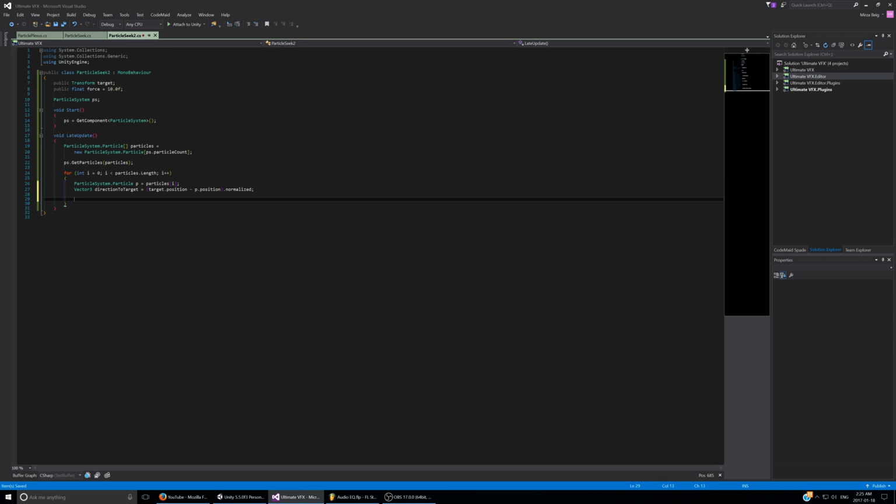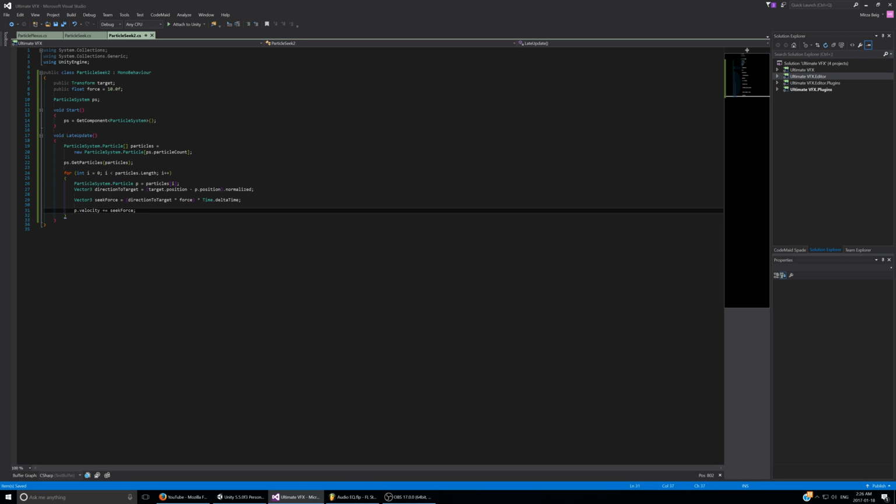So in this case, let's create a new Vector3, seekForce becomes directionToTarget times the force, and then we'll also multiply that by Time.deltaTime, so it is frame rate independent, because every frame might be slower to come out, and you want to get all the accumulated time between the frames and then apply that, right? So we have the seek force, so we can now do p.velocity plus equals the seek force. So it's just a basic integrator. Force goes into velocity, and velocity goes into position.